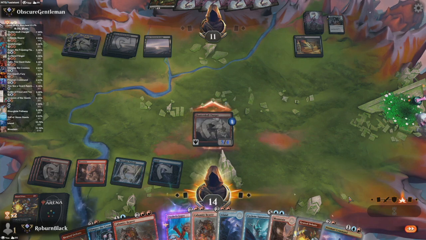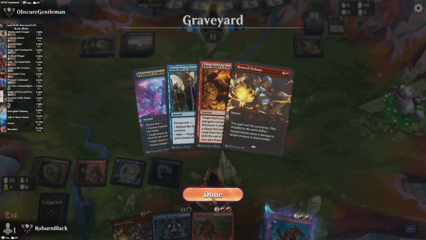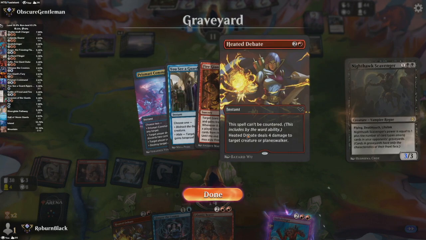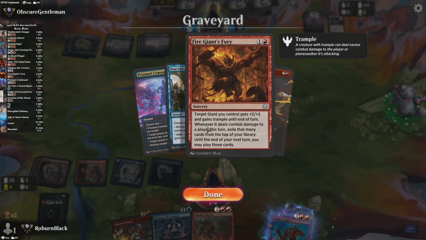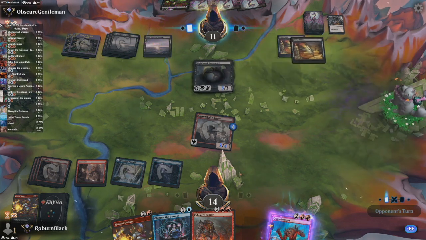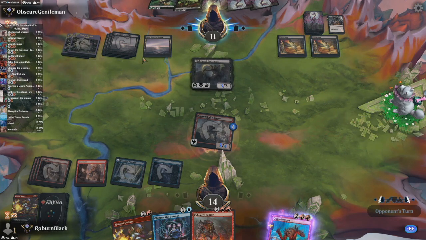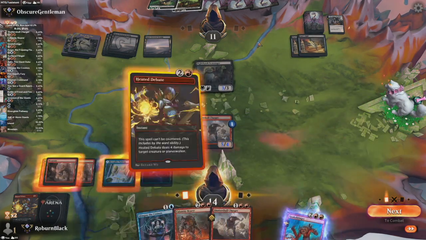Boom! There we go. That, my friend, is the underrated card that nobody ever plays, called Fire Giant's Fury. Plus 2 and trample. When it deals combat damage to a player this turn, exile that many cards off the top of your library until the end of next year, and you may play those cards. That is the full-on reload. That is the shotgun pump that rolls out of here. That is the pump.